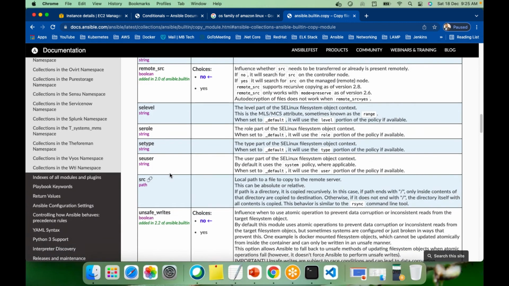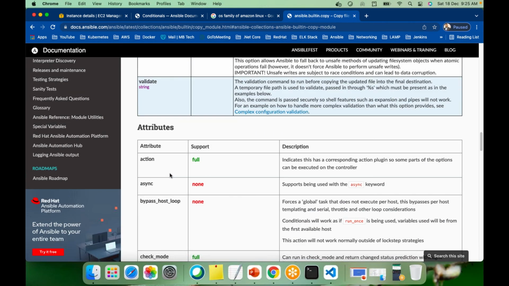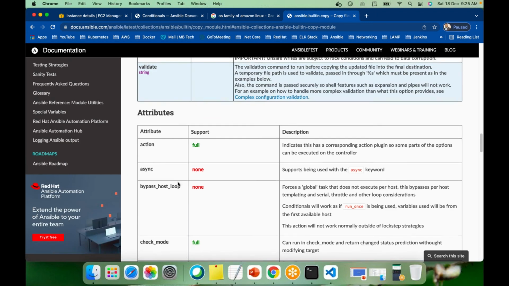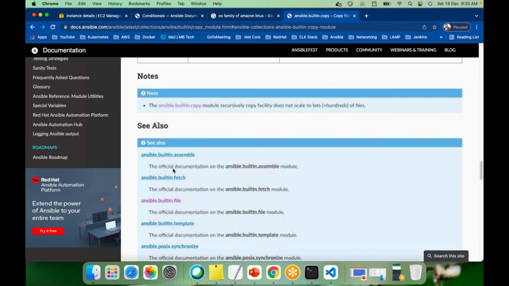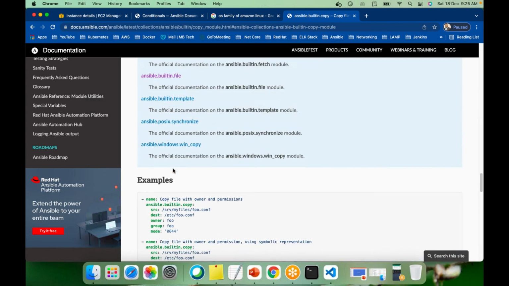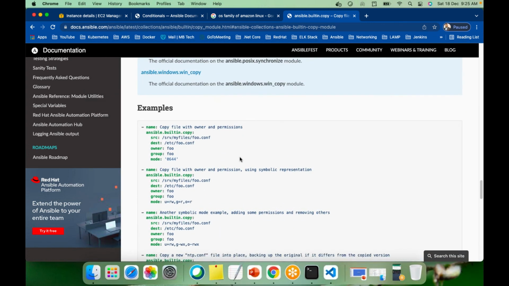Then there are user, source path, unsafe writes, validate, bypass check mode, check mode. So when we are copying, see what happens here: we are giving the mode, changing the mode.